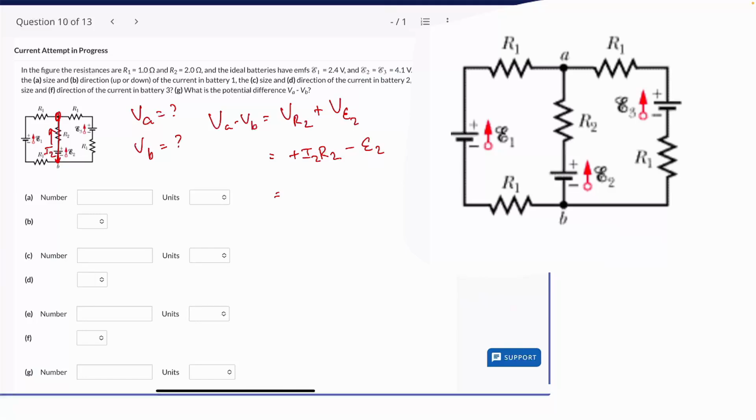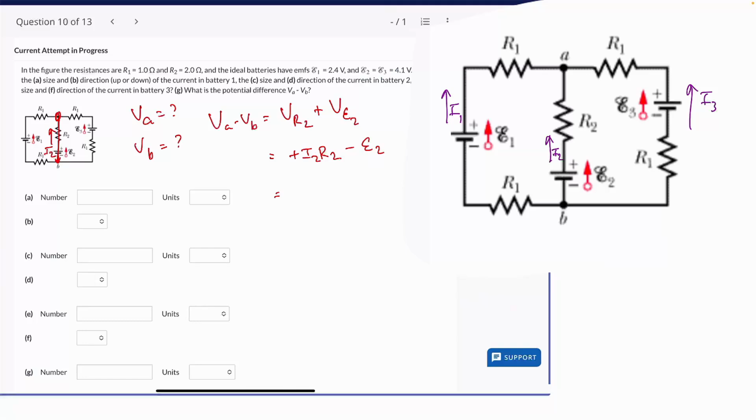So current. How many currents should there be? I'm seeing 3. I'm seeing a current coming out of this battery. I'll call that I1. Maybe that one's I2 and this one's I3. Is that writing big enough? Not really.